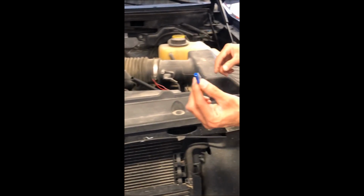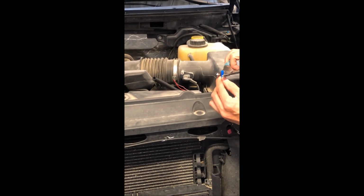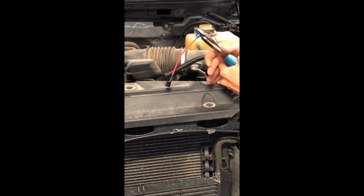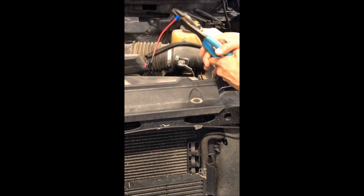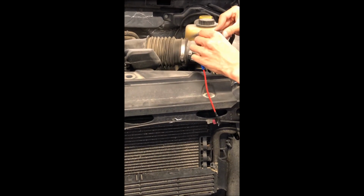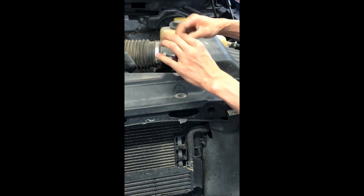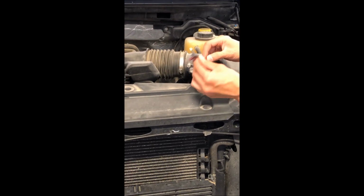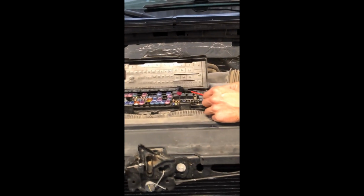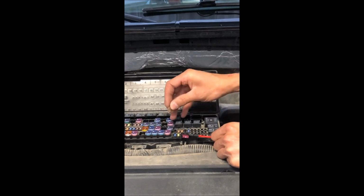So there's already going to be a butt connector on here. So use your crimper and crimp the connector on, like so. Put this wire back in, and then the last little bit is going to be inside your fuse panel. So you want to run this into your fuse panel and then remove the fuse that is in the spot, which we have found to be this fuse right here.